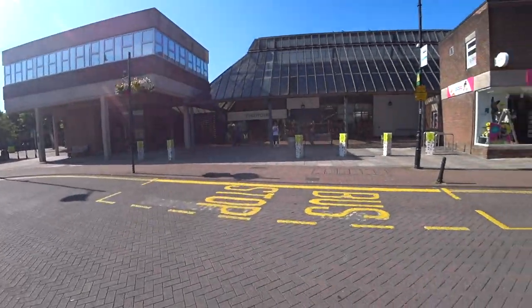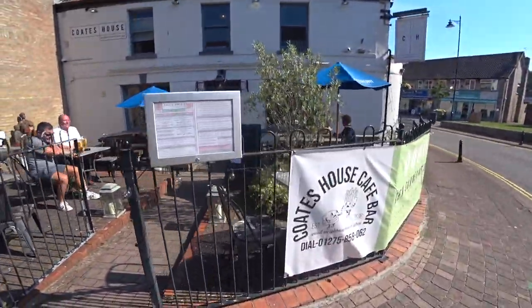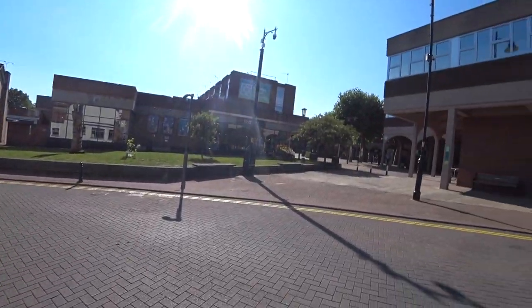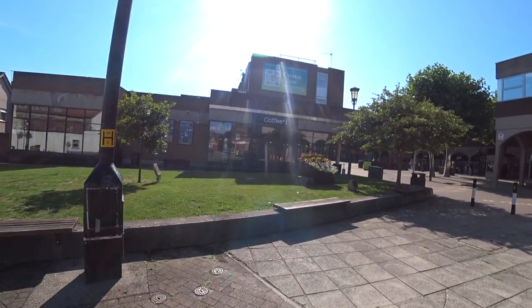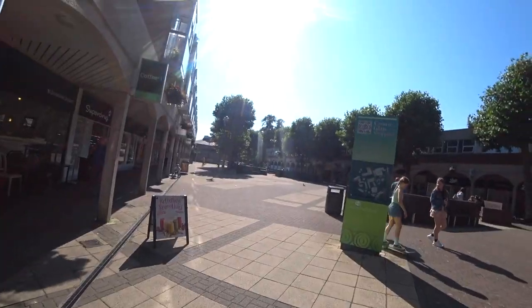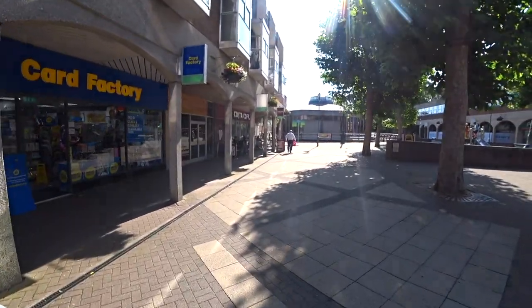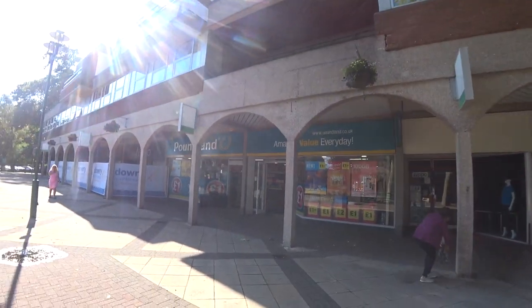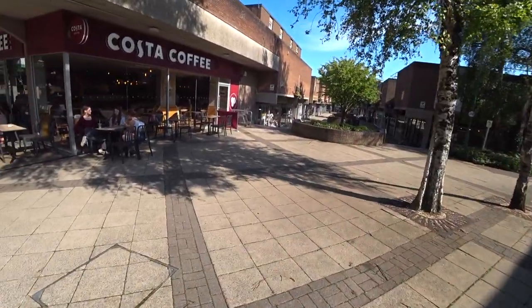Coffee One and Waitrose — looking nice around here. This is Corse House, Beer Garden — a nice looking pub. And we've got a square here. I like the feels here. Waitrose, got a Coffee One looking really modern — if it weren't late in the afternoon I'd go in for a coffee. Somerset Square: Superdrug, Specsavers, Card Factory, and of course the coffee. Kids' playground, Poundland, the post office — there we go. All these shops are all closed up at this time. Yeah, we have some places down the side — bigger than I thought really. Another coffee place.